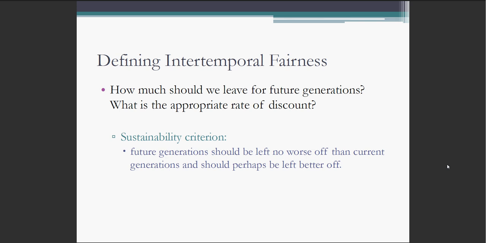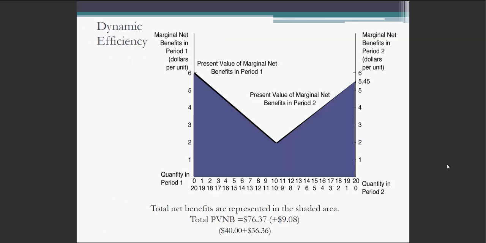But with a discount rate greater than 0, an economically efficient allocation will always allocate more of the resource to the first period than the second. The net benefits will always be greater in the first period than the second with a discount rate greater than 0. But the sustainability criterion can still be met if the first period sets aside a certain amount of net benefit for the second period. So we can return to this here. So you can see that the first generation receives about $3.70 more than the second generation. So if they were to set aside a certain amount of money, in this case, for generation 2, we could consider that optimally fair.